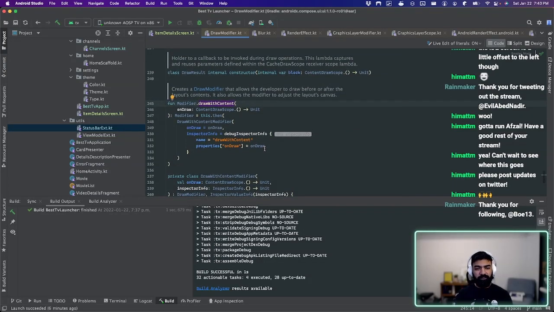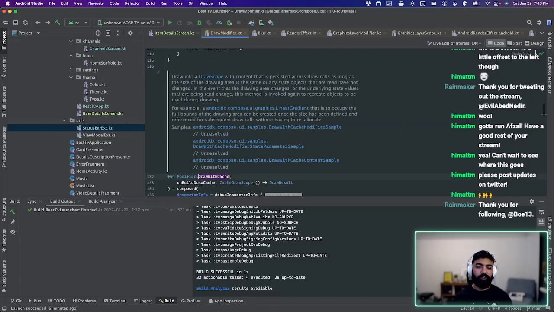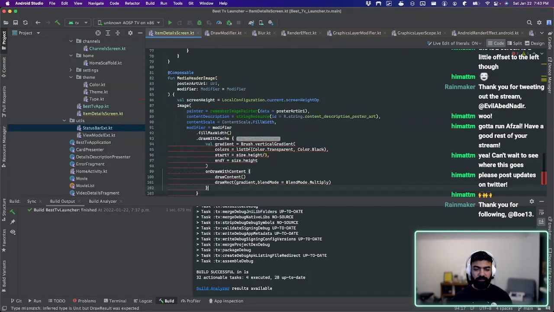Before or after the layout content, it also allows a modifier to adjust the layout's canvas. Ah. Okay. Oh, so it does it in on draw versus the draw cache. Okay, cool. Let's do that.